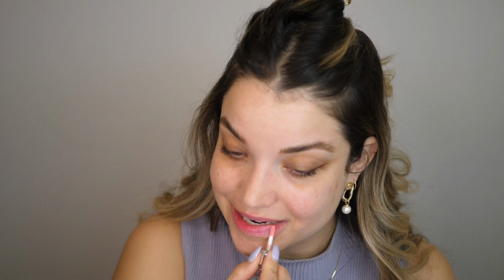I'm just gonna add a little bit and then buff it in with my finger. Okay, that's hard. I'm blending it up above my lip line. I need lip liner. Then over top of the stain, she goes in with a lip plumper. She uses one from Nabla, which I don't have, so I'm gonna go in with another Dior product. This is the Dior Lip Maximizer. It looks really similar to what she's putting on, and I'll just add that right on top.